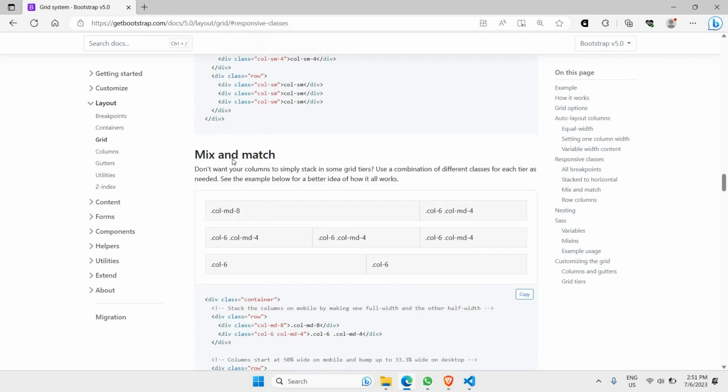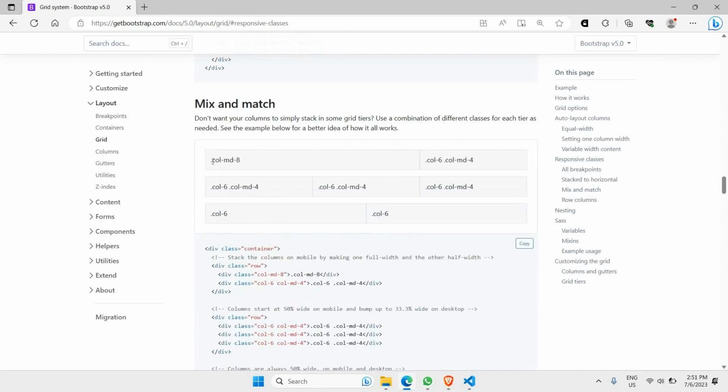And if you were to use MD right here, as you can see, when it is a medium sized screen, this particular div will be occupying 8 columns. And of course, on our right hand side, this particular div says col dash 6, which literally means it will occupy 6 columns most of the time, except for when the screen size is MD, which is medium, it will take up 4 spaces.